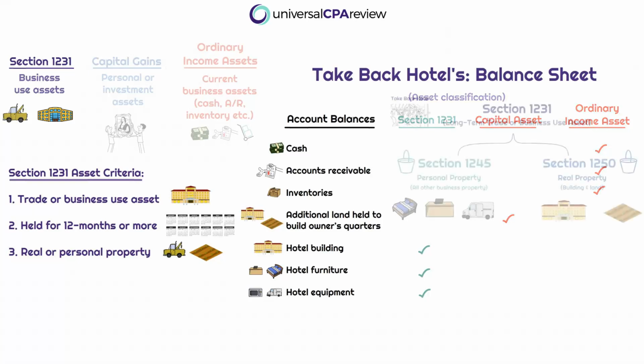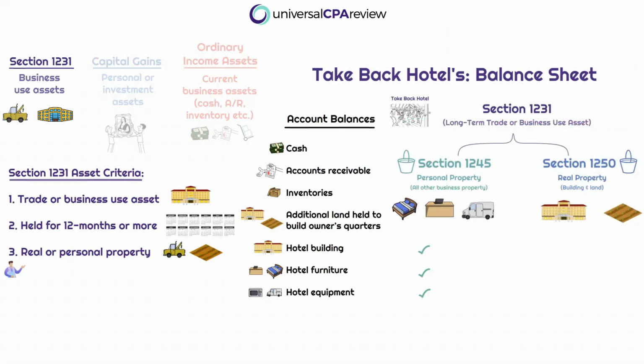Let's stop right there and focus on this third item. When you think of Section 1231, we're going to bucket these into two other sections, referred to as Section 1250 and Section 1245. Section 1250 is going to consist of real property, that is either buildings or land, whereas Section 1245 is going to be personal property. Personal property is essentially any other fixed asset that is used in the trade or business other than buildings and land. We're going to come back to this and drill it down into much more detail, don't you worry.